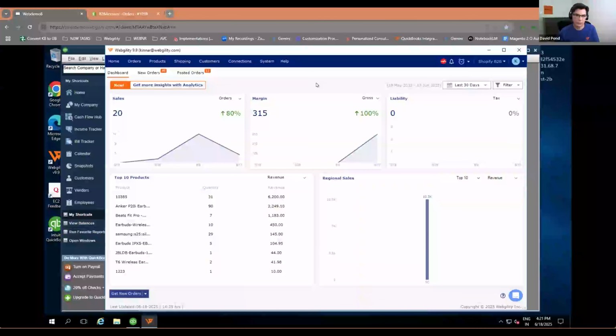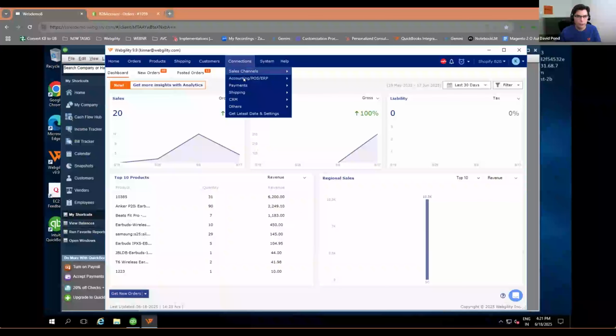Here, the same person who's managing the orders or working in QuickBooks can go to Webgility and just update that. So those are the main settings for the B2B in Shopify and Webgility.